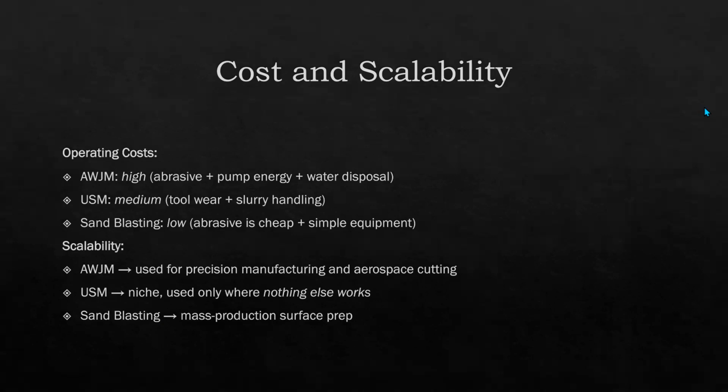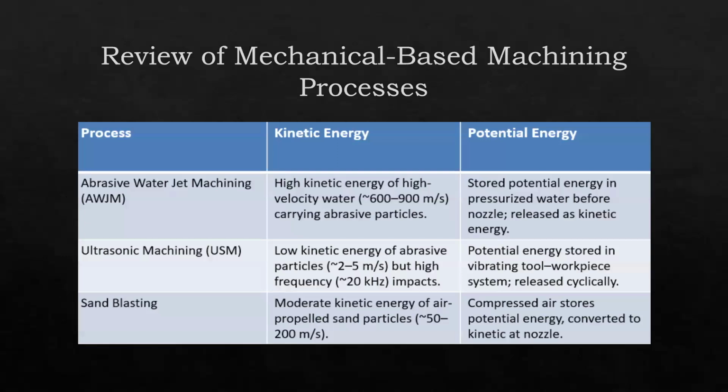Lastly, sandblasting has low operating costs and is highly scalable for mass production. It's widely used in cleaning and finishing operations because the equipment is simple and abrasive media is inexpensive. To wrap up, all three of these processes are based on mechanical energy transfer, but they differ in how that energy is applied. Abrasive water jet uses high velocity kinetic energy. Ultrasonic machining relies on cyclic vibrational energy, and sandblasting uses air-propelled particles.